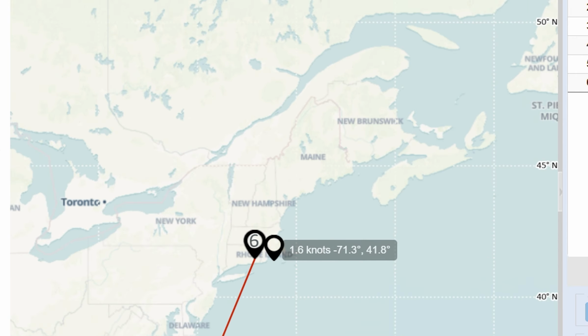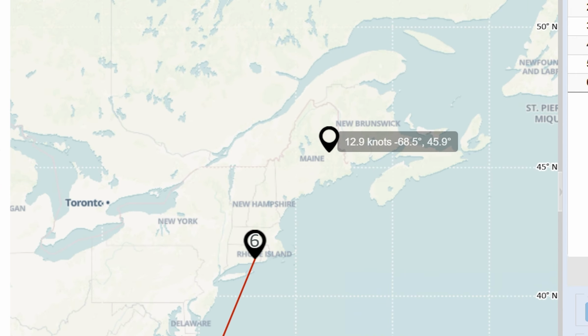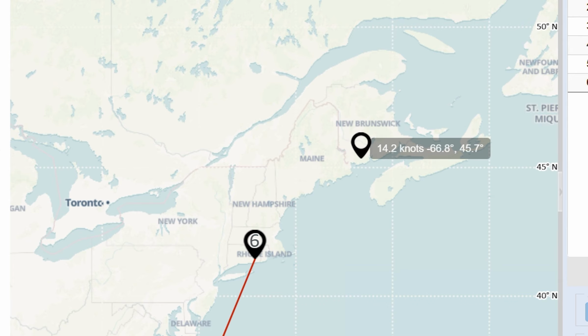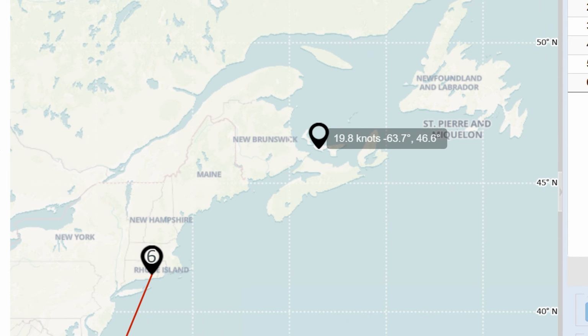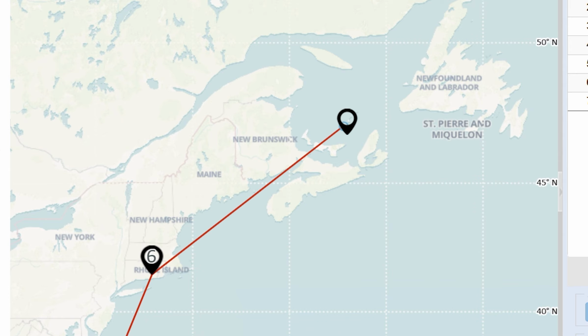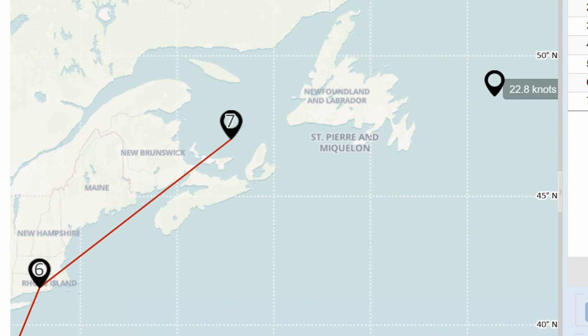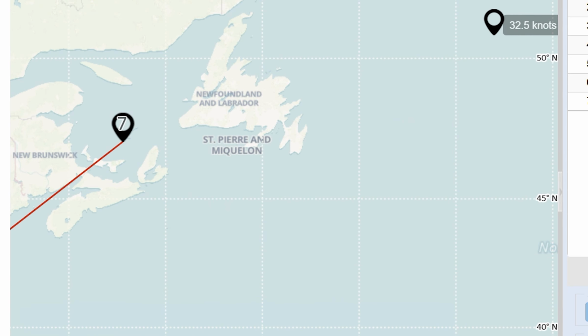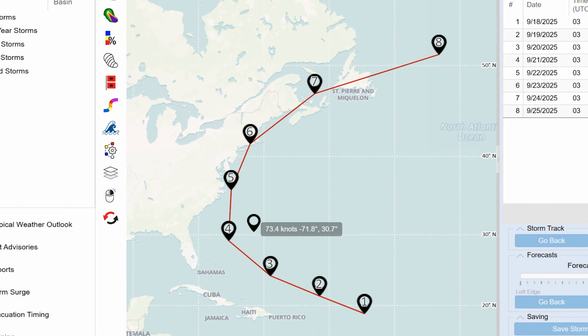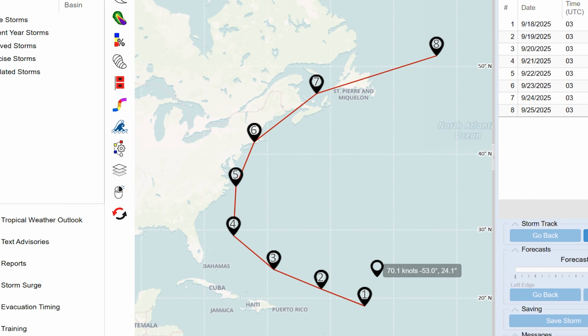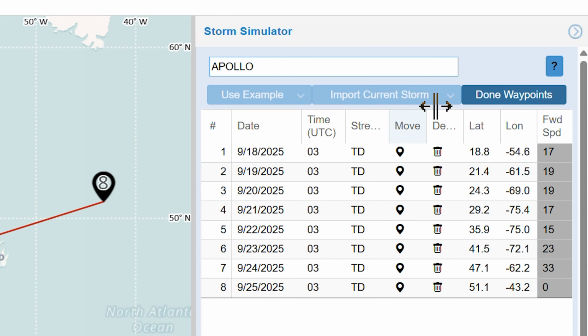And you don't want to stop there. You also want to continue placing waypoints after that to show the storm either dissipating or moving entirely out of the area. Because if you don't do that, the forecast products that it will create are not going to be very realistic. So I'll need another waypoint out here in the Canadian Maritimes for the day after, and maybe even continuing it out into the North Atlantic on waypoint number 8. And zooming out, you can now see that I have a general outline of a hurricane with 1 point for each day. Now let's go back over to the table.